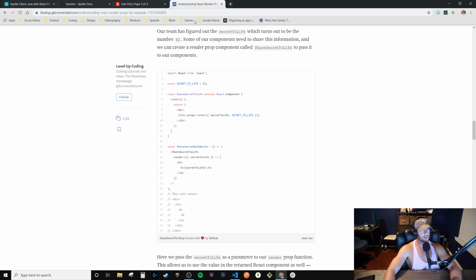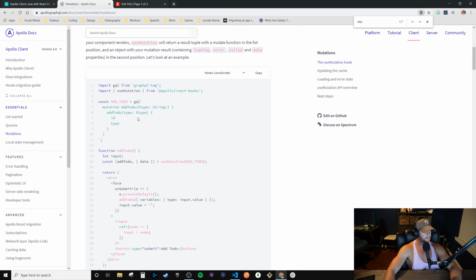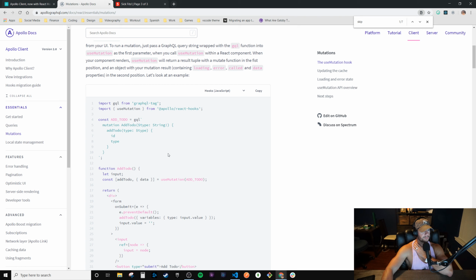Okay, so what does it say about mutations? Two things: the actual mutation method, and then loading, error, called, and data in the second.